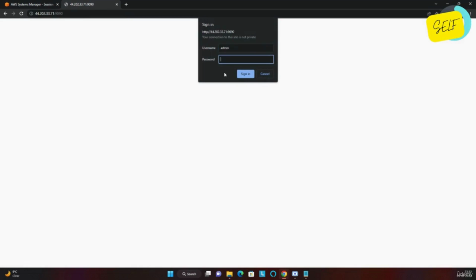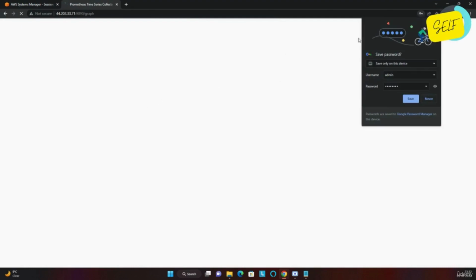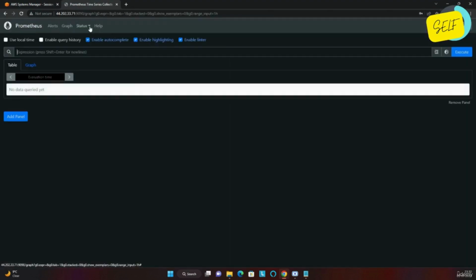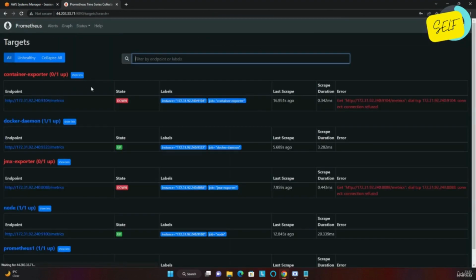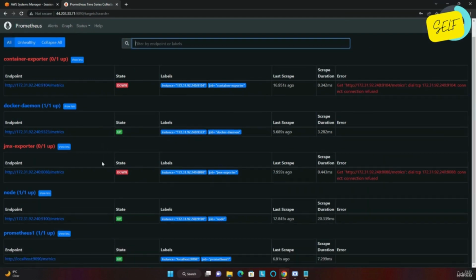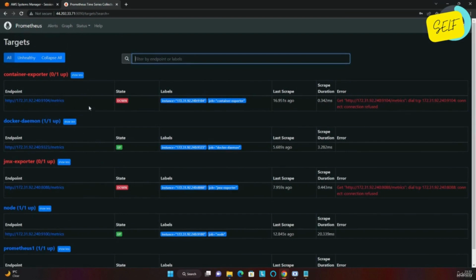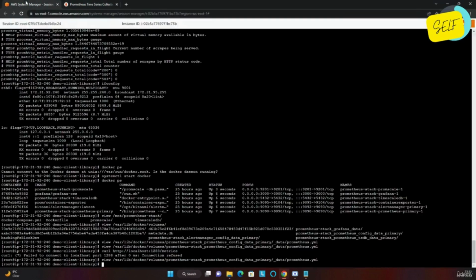I'll make it admin and the password I'll share. Okay, let me log in. Let us quickly go inside the targets and see whether the new target is coming up. Okay, we are not seeing the new target. That's because we have not restarted the Prometheus container.